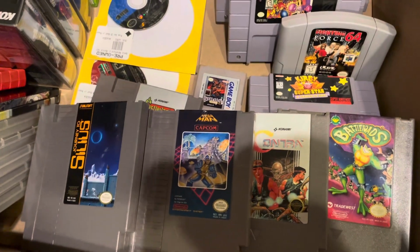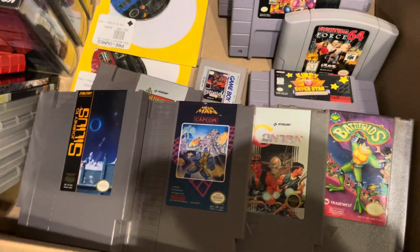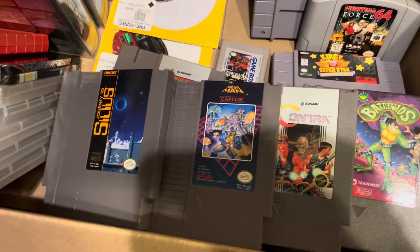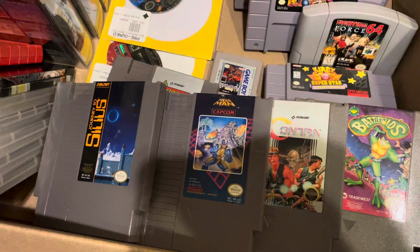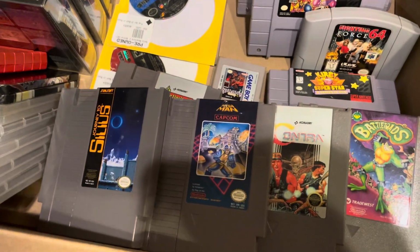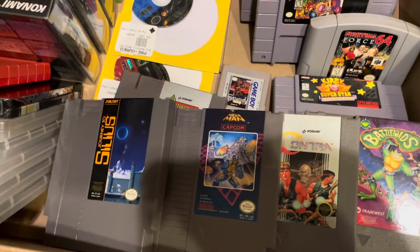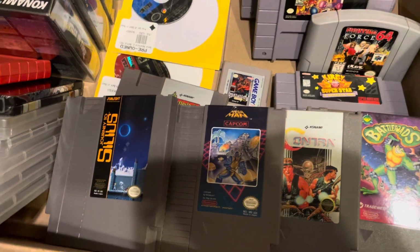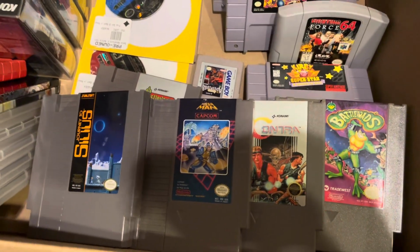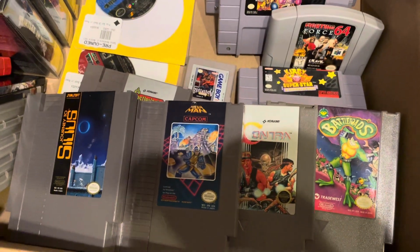And I'm not a huge NES collector. I'm getting more into the NES for certain games. Not all NES games. I do think there are some NES games that are just straight calculator. It's like a game that I would have played on my calculator. That's how bad the graphics are. But later in the NES life cycle, once you get into the 90s, games that were made in 1990, 1991, 1992, you could tell there was a lot more detail in the programming and the sprite work. So those are games that I'll probably be adding to my collection.